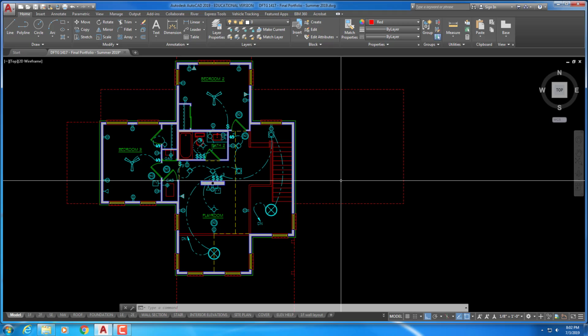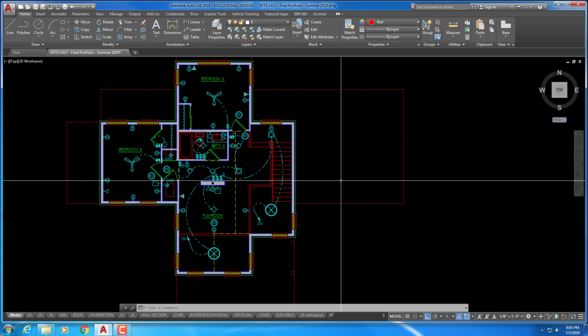Alright, like I was saying, I don't think there's anything particularly hard about the electrical plan. But it's one of those things, it's very tedious. It takes a long time to do. It's not like the elevations in the roof plan, I'm not saying that, but it's tedious and it takes a long time to do. So if you think you're going to get this done in half an hour or an hour, I don't think so. It takes longer than that because it's just tedious as all get out. So be aware of that.